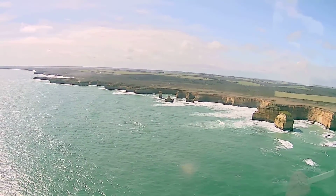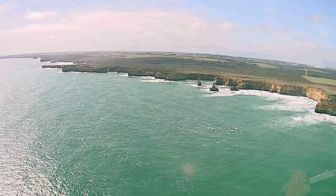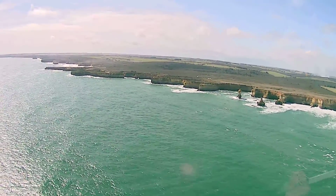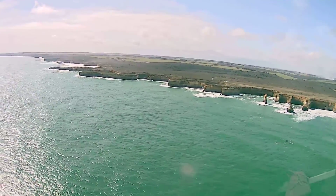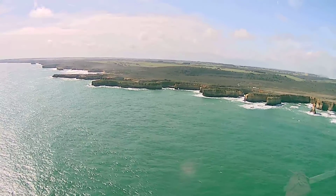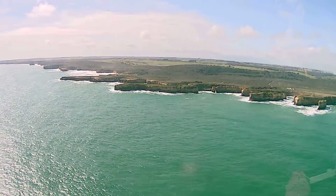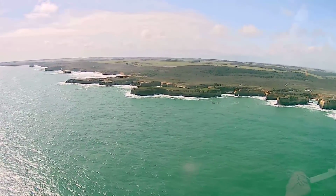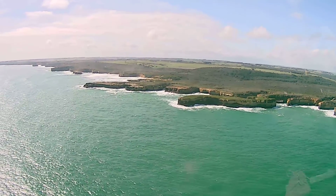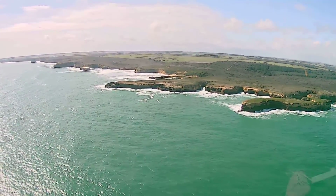Anything beyond this point, not included in the apostle's name or the count. There are plenty more stacks and features along the way. They all just have their own unique names. So the first one is the Twin Sisters. Behind them, the Salt and Pepper Shaker, the Razorback Ridge, and then the large grassy island here, the Muttonbird Island. Guess its name from the thousands of migrating muttonbirds which come here each year. There can in fact be up to 12,000 birds on the island there at any one point.